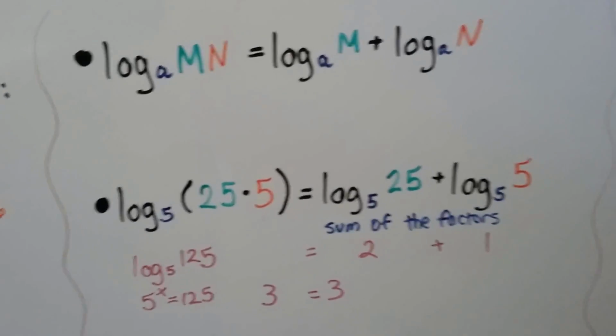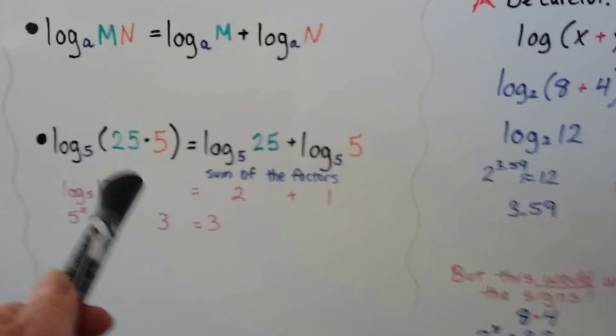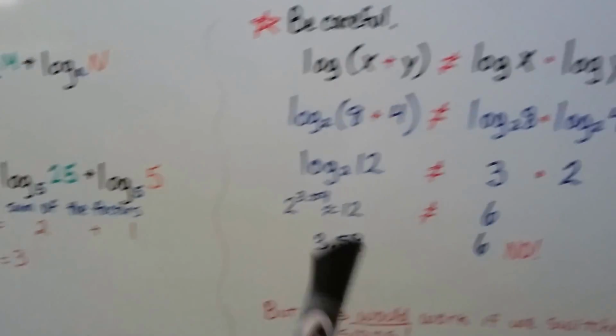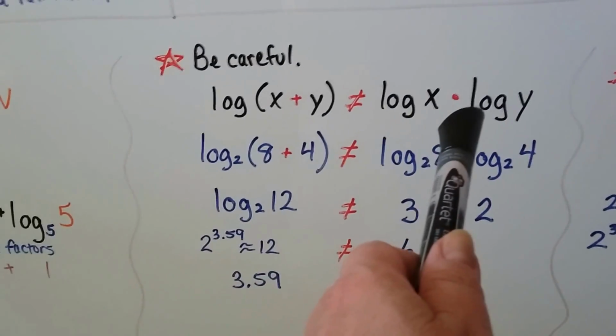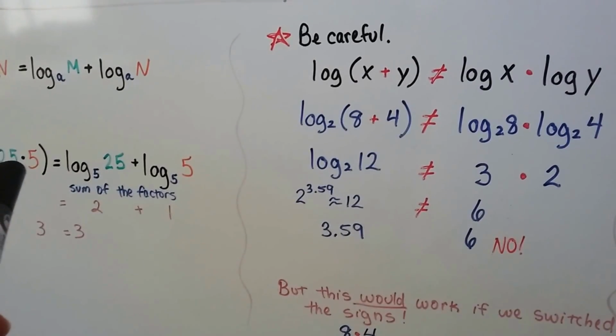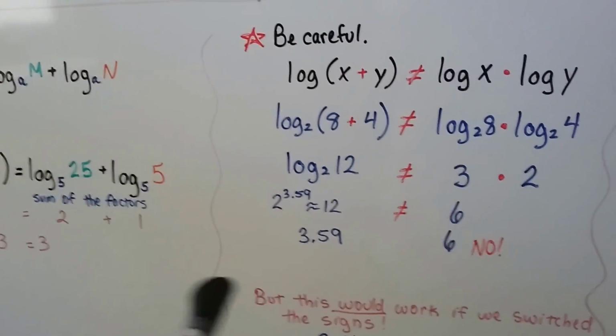See? Now you have to be careful. Notice that we have a multiplication sign in here and an addition sign here. We can't flip them around. We can't put addition here and multiplication over here. See? It's got to be multiplication inside here in the parentheses and then addition here.